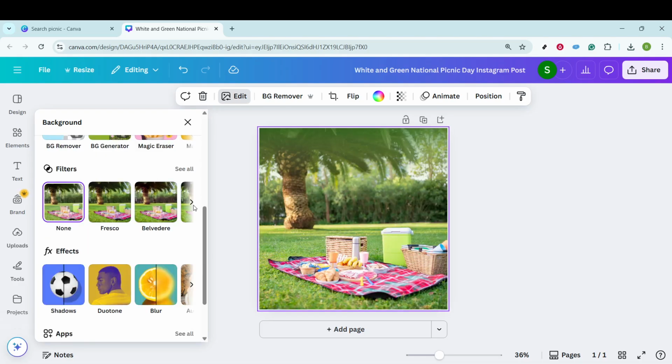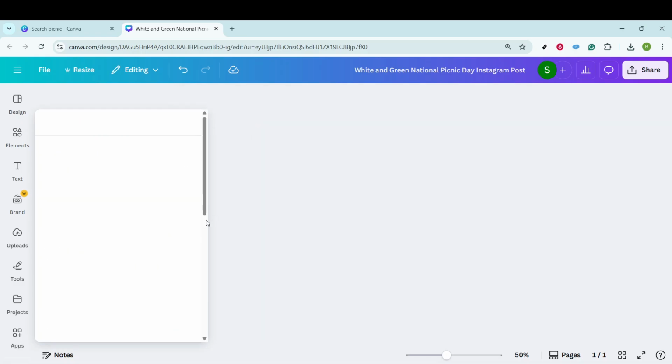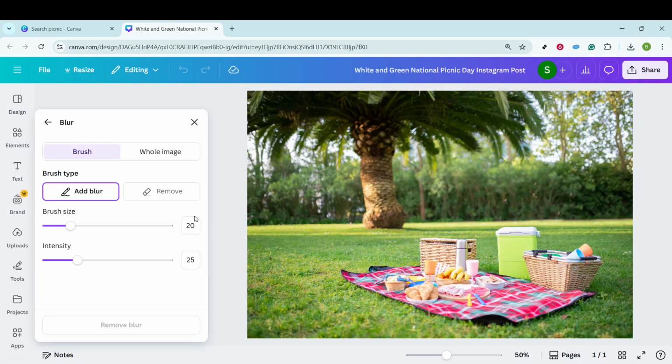Canva offers flexibility with how you want to apply the blur effect. One method is to use the brush tool, which allows you to manually blur selected areas. This is particularly useful if you're aiming to retain sharpness around a central figure or object while softening the areas around it. Simply adjust your brush size as needed and brush over the areas you want to blur. It's like painting on your canvas, but with a stylish blur. This technique gives you the freedom to create a custom look that perfectly suits your design needs.